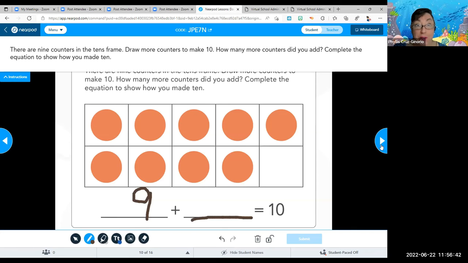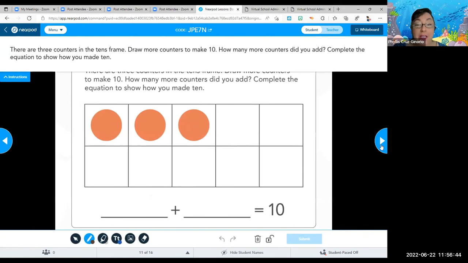Yeah, that's wonderful. Okay, here's another one to try. I'm going to read it to you, and I'm also going to point out that it already has some information plugged in to your 10 frame. So here it is. It says there are 3 counters already in the 10 frame. Draw the counters to make a full complete 10. It's not full or complete yet, is it? Can't tap your 10 if it's not done.